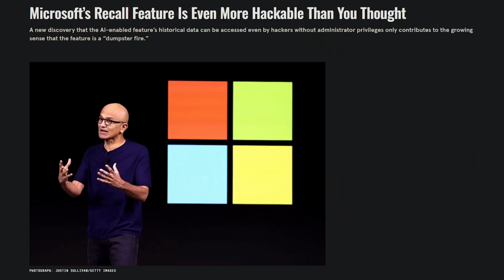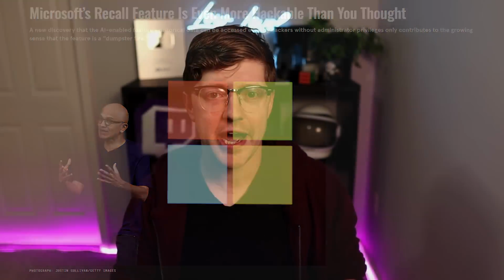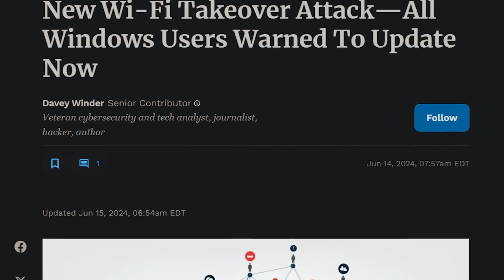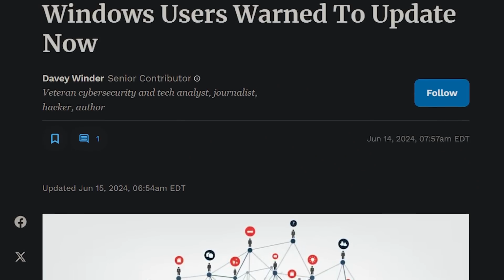It's been a rough week for Microsoft. Between Recall, the AI feature that was watching your computer while you used your computer and was using AI to figure out what you were doing, that got recalled entirely. Also, a series of vulnerabilities got released publicly, one of them being a completely unauthenticated Wi-Fi vulnerability. There have not been a lot of details from Microsoft about this Wi-Fi bug, but I want to go into this video and talk about how I think the Wi-Fi attack most likely works.